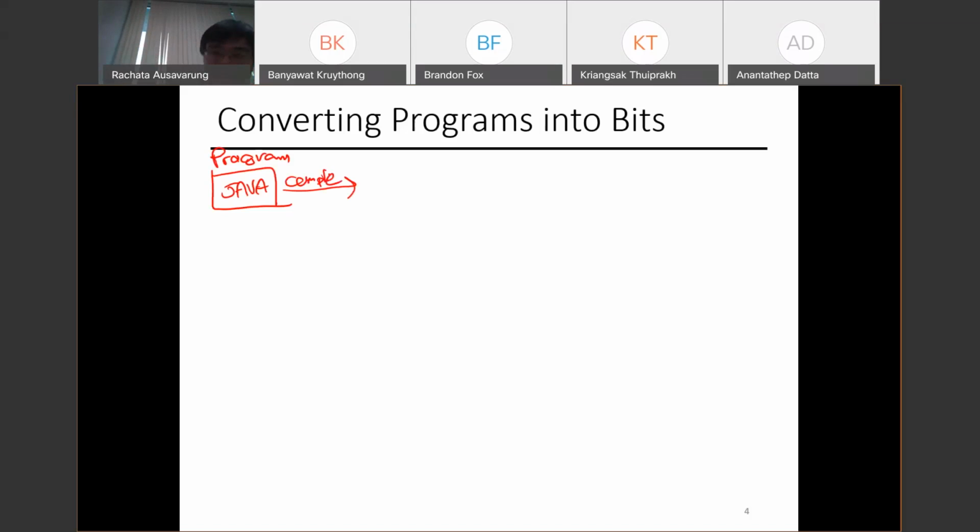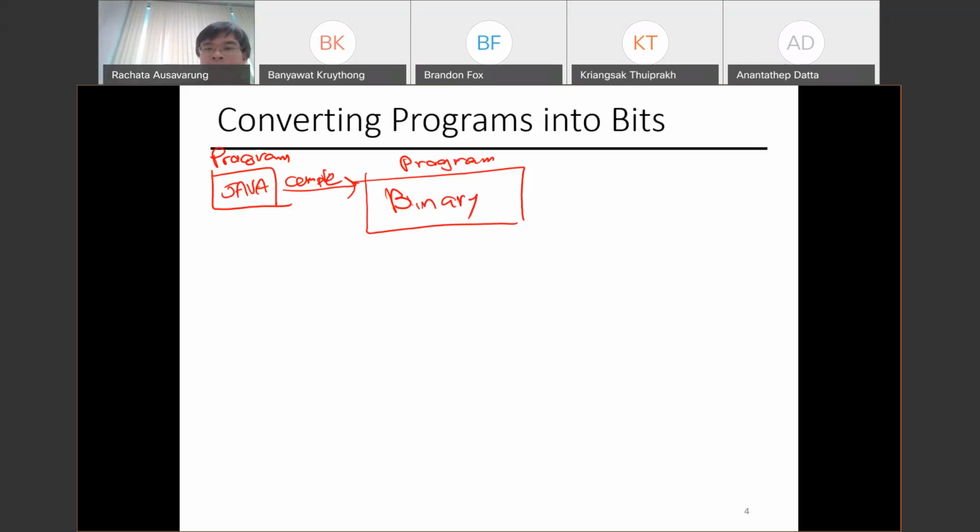After you compile the code, what do you get? You get the binary, right? This is the task of the compiler, so we're gonna skip what the compiler is actually doing. They actually have a lot of optimization. They learn what you do in the program, and they try to create a binary that does the exact same thing that you programmed, but faster.